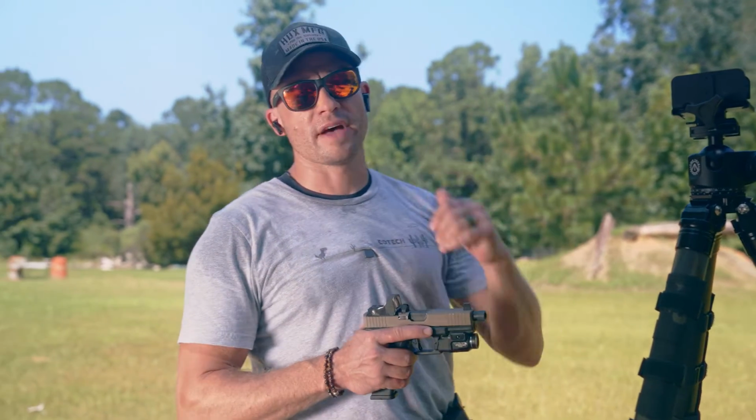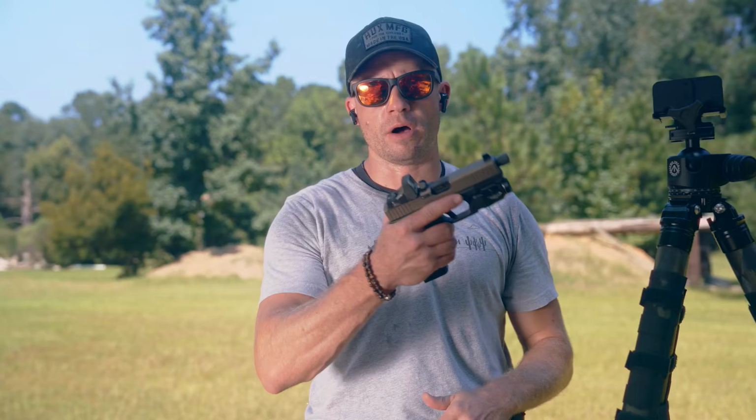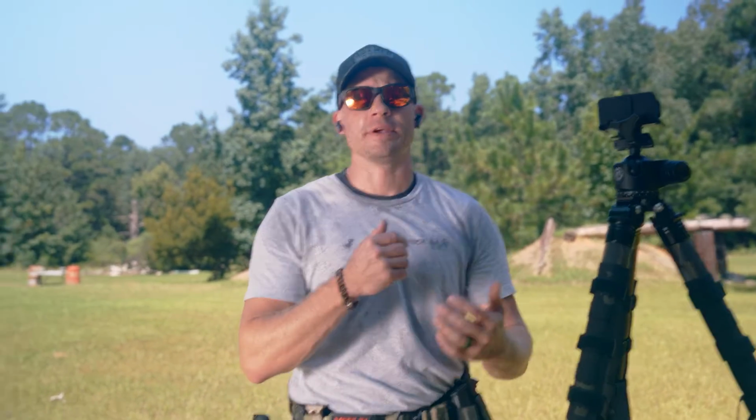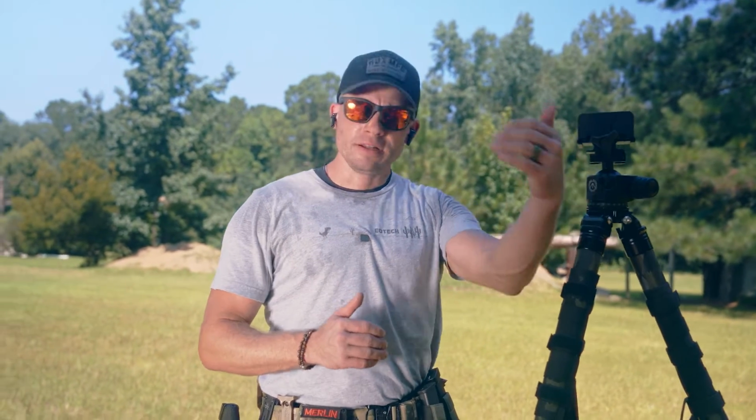So we are back at 25 yards. Why am I using a 25-yard zero on my handgun? Well, that's because that's the farthest distance that I expect to have to take a shot. And I want to make sure that at that distance, I am not having to think of and account for any holdover or hold under, because that is a longer range shot for your defensive pistol uses.